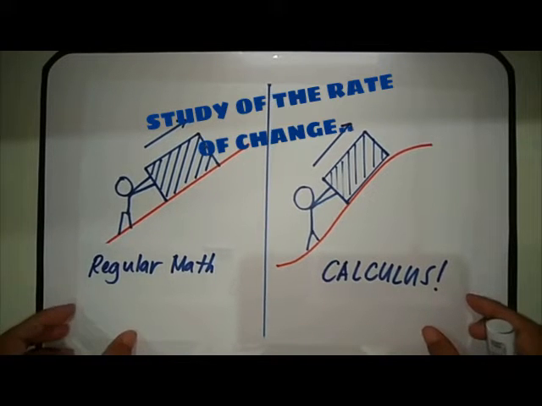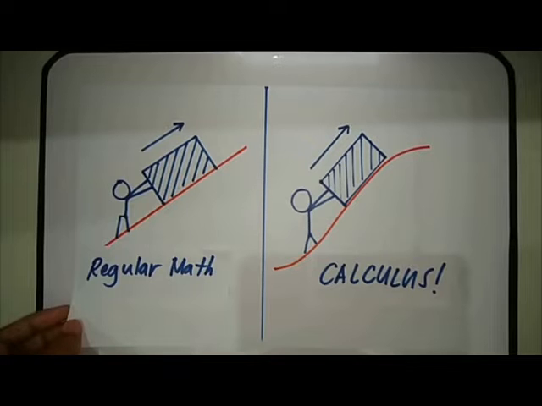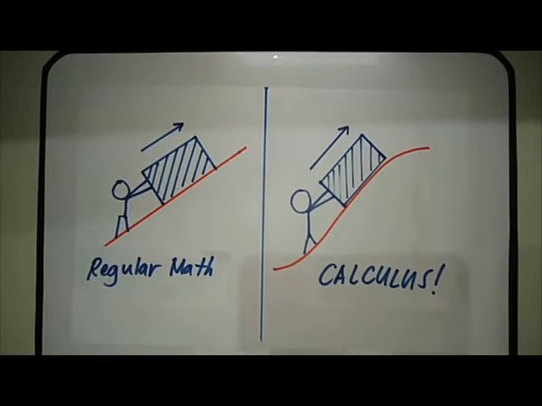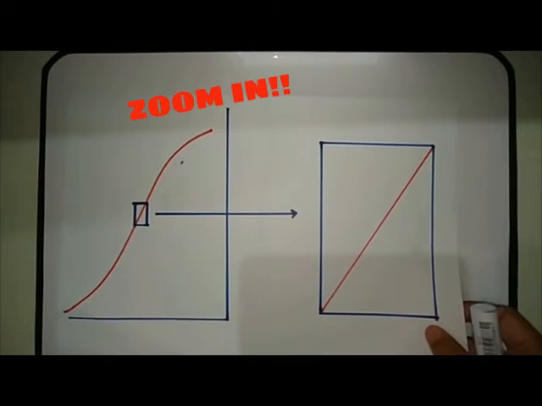For the curving incline problem, the physics formulas, the algebra and trigo, well they used to stay the same. But unlike the straight incline which we can solve in a single shot, we've got to break up the curving incline into small chunks and do each chunk separately. And how do we do that? Let's zoom in the curve.